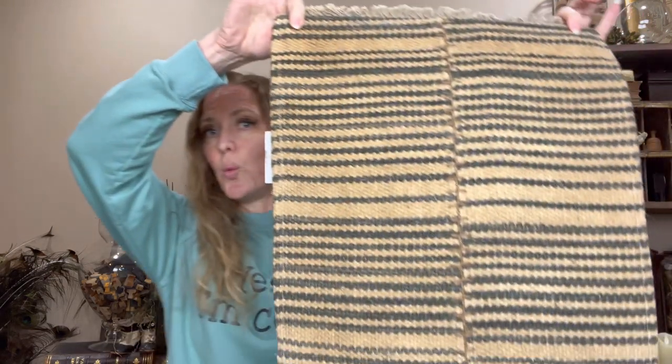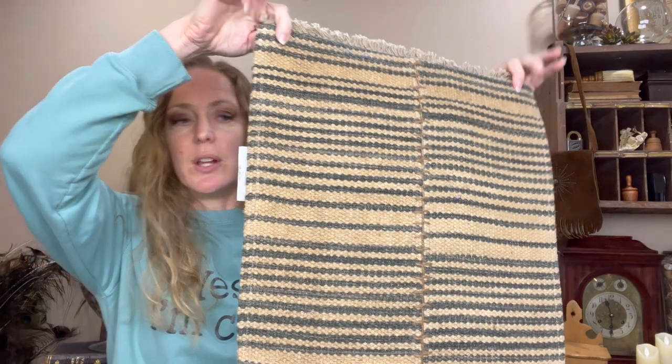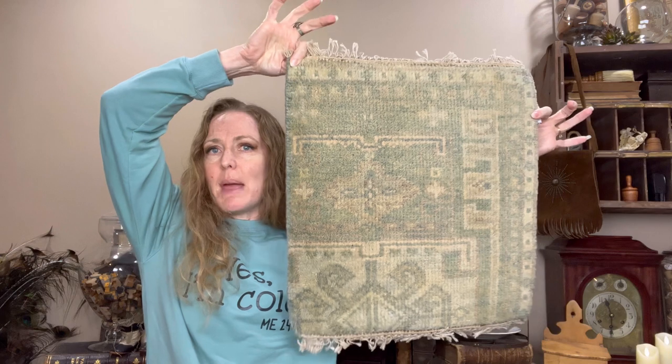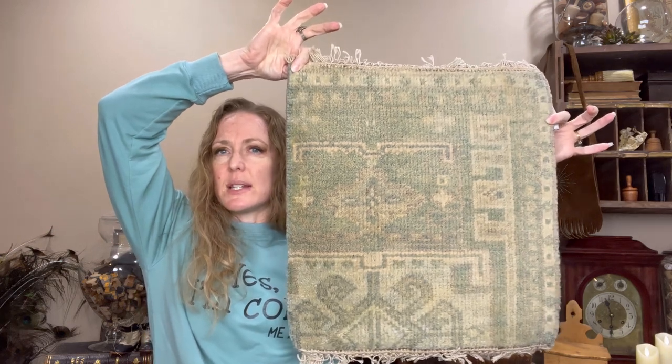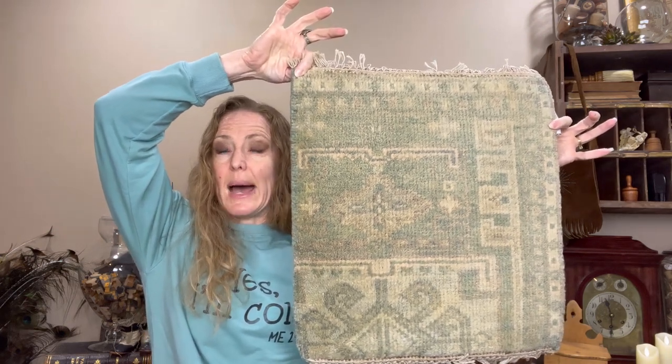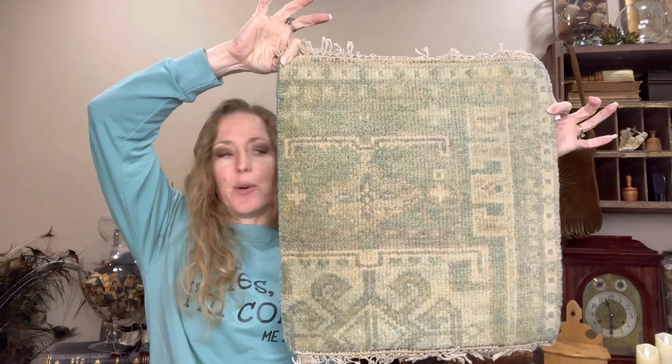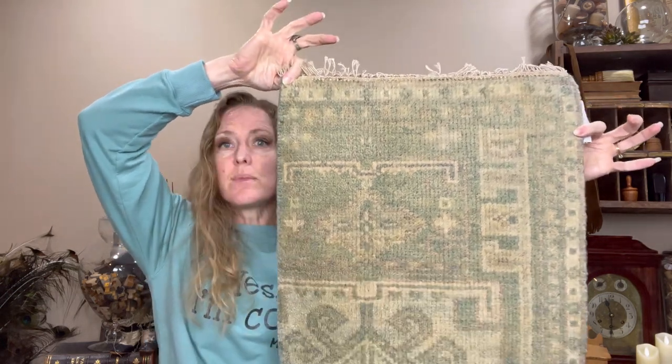It needs to be a bigger section of tile. Or we are debating getting wood floors throughout the main level, and so something this size would actually work really well there. Now, the reason I'm thinking that it's a sample, and maybe not, but see how this just doesn't seem like a repeated pattern. It maybe seems like one corner. So that's why I was thinking that, but who knows?